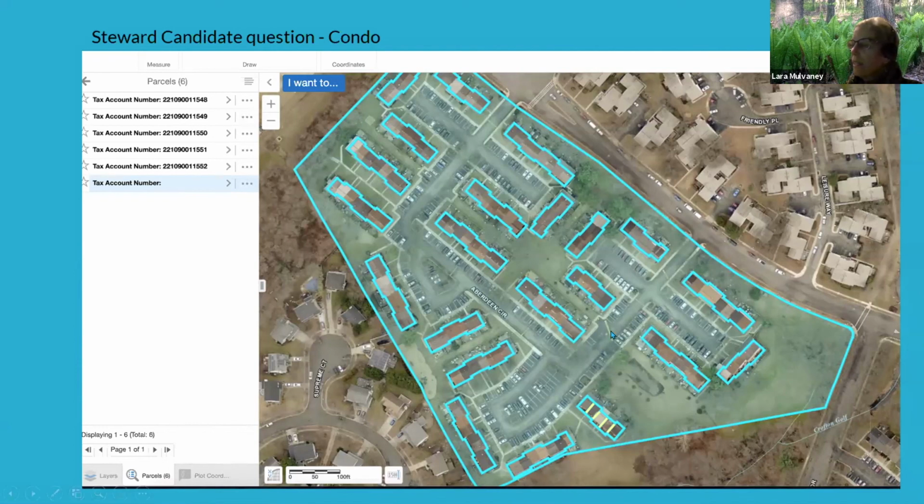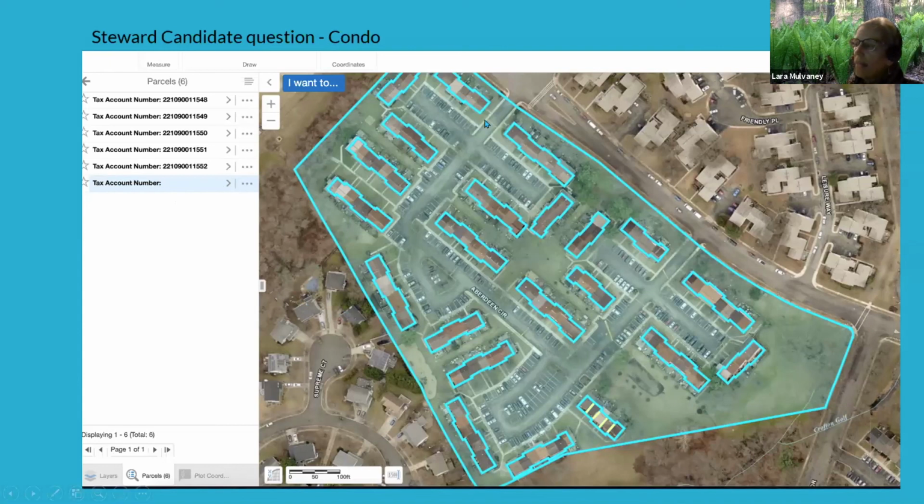So I think in this case, the steward lived in one of these townhouse blocks, but the surrounding area was a condo. Now this might happen where you use the application and you click on a parcel and you'll end up without a parcel ID number. It'll say something like 9999 or condo, or it won't have a parcel ID number. I would suggest to you that those are going to be special cases.